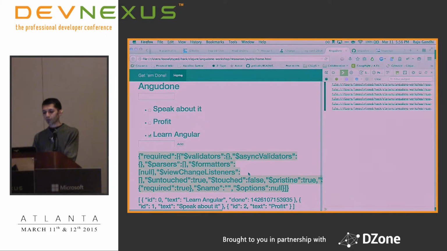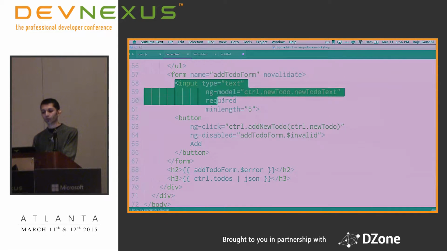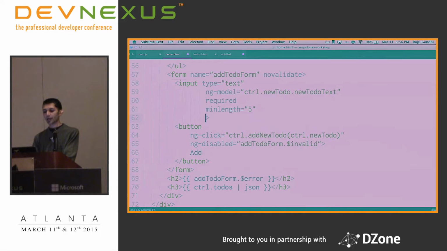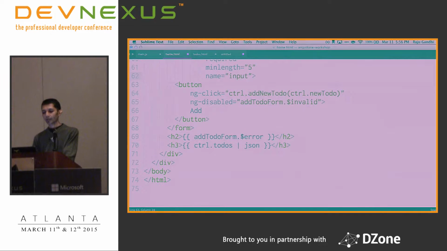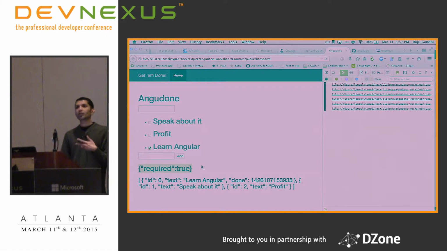What's interesting about him is I can actually get to any control. Let's give this guy a name. So I'm going to give it the most obvious name. I'll just call it input. I can say add to do form dot input dot error. Let's see what that says. Notice it says required true. So you can interrogate that object to do clever stuff, right?